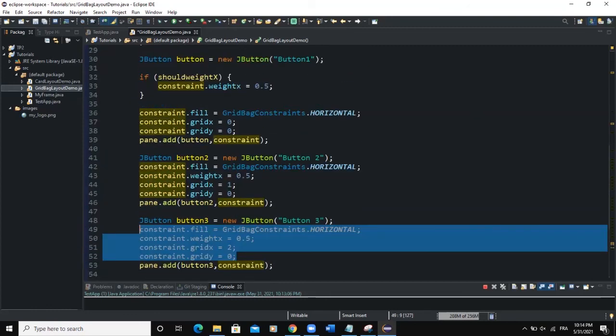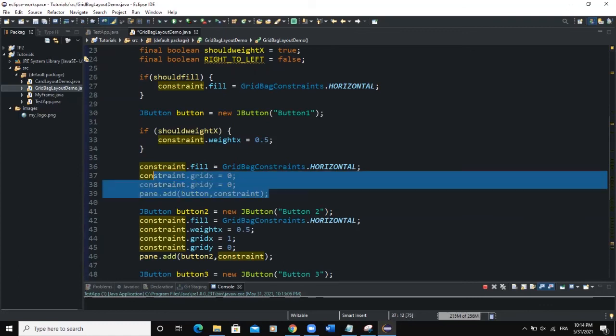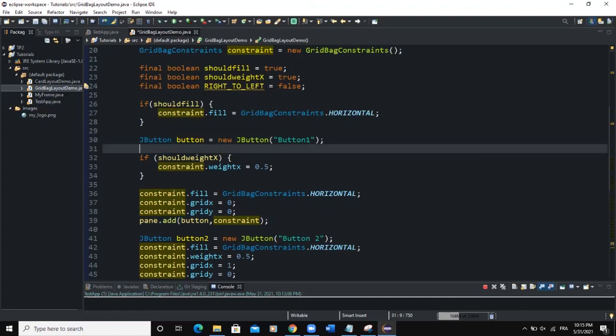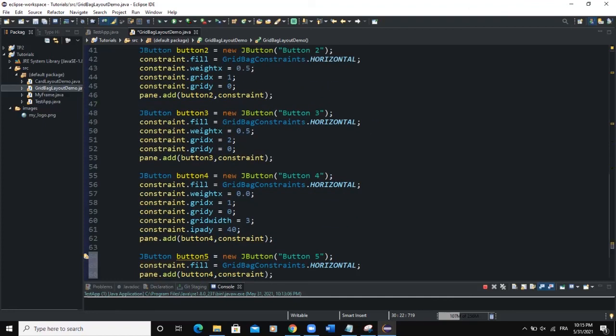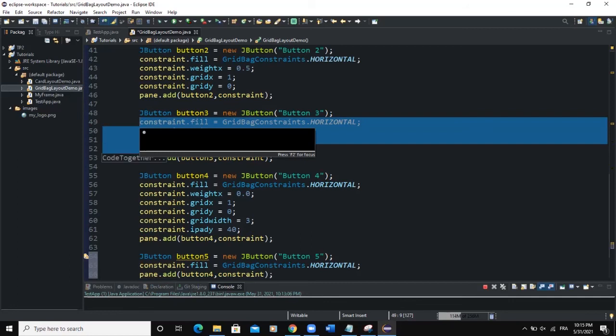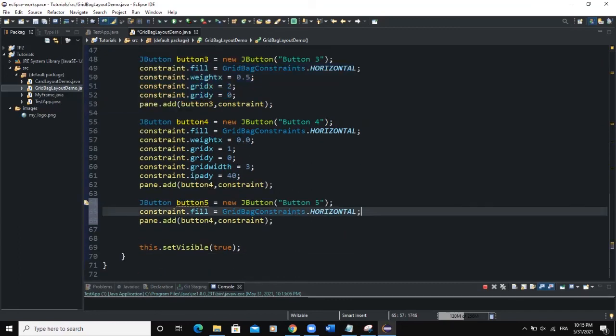The same thing, if we didn't add any constraint for button 2, 3, and 4, but only added a constraint for button 1, automatically all these buttons down here would take the constraint of button 1, the first button we declared here. So declaring the constraint for all the buttons is a way for us to override the constraints that were set for the previous button. So that's basically it.